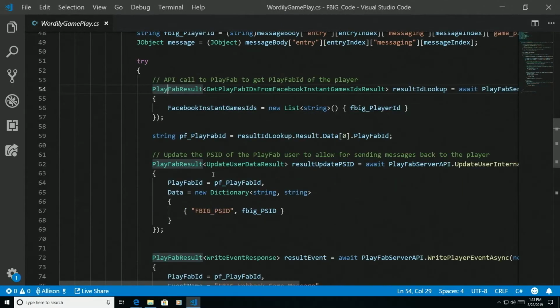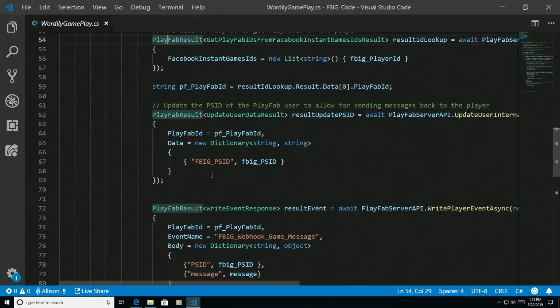In this case, we also write an event back to PlayFab with all of the body of that webhook message for that particular player. So if you want to do a live ops interaction, or you want to understand and see through our Insights product or our analytics why people are leaving the game, you're getting one of these because they logged out of the game. Because you want to get better analytics and understanding of the gameplay actions themselves, we're just forwarding those webhook responses on to PlayFab to be able to do that. So it's just that simple there.